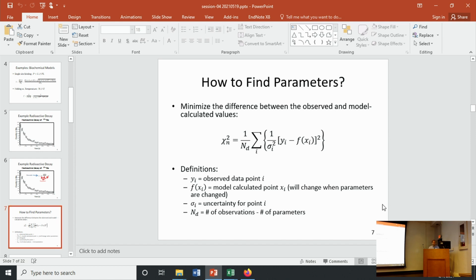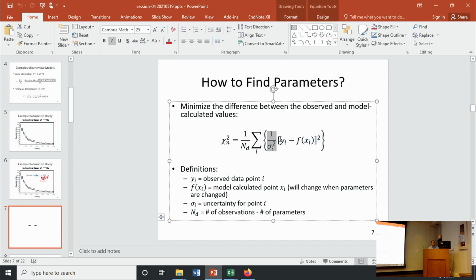Now, chi-squared, first of all, notice that it's a sum. It's a sum over many terms. And actually, this is the reduced chi-squared, but we'll get to that. Each of those terms, though, is a difference squared. And specifically, let's ignore this 1 over sigma for now. It's a difference between the experimental data point, y_i, and the data point predicted by your model for a certain set of parameters.